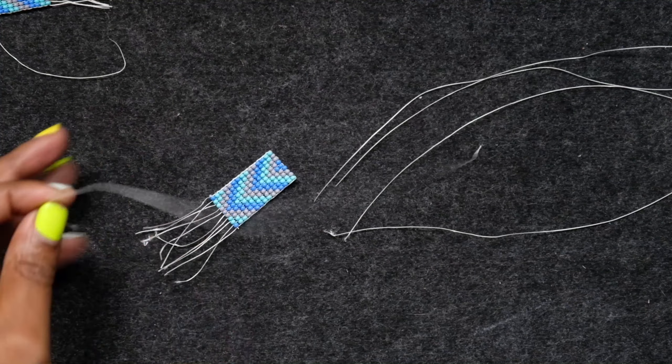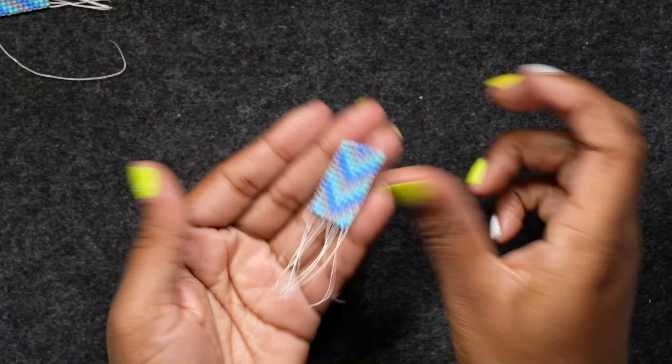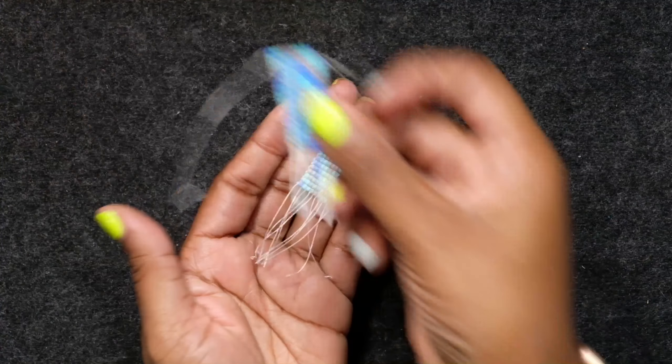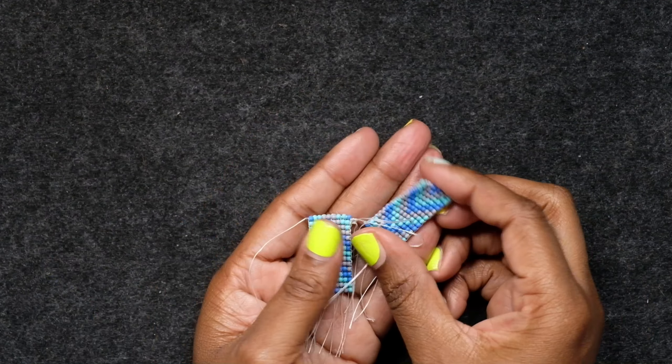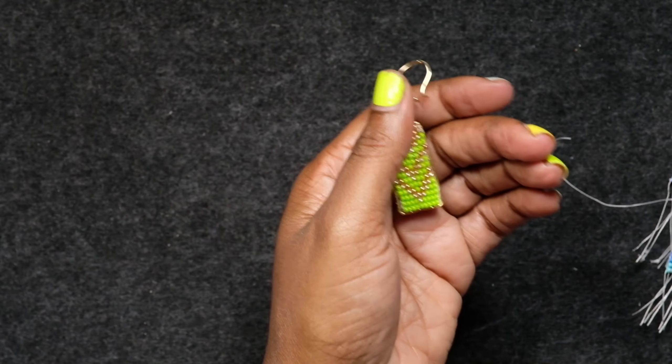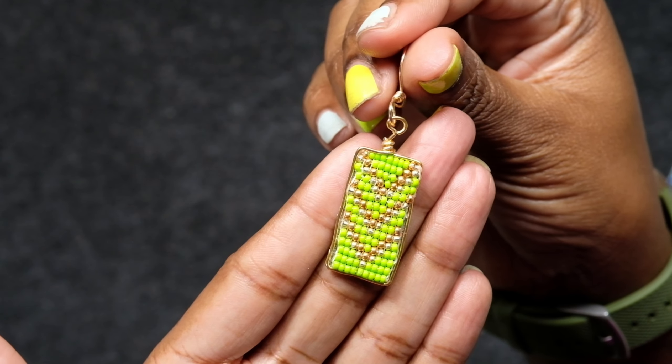These scissors are spanking brand new and they've already been used on cardboard. Anyway, so there we have it — two little pieces that we're going to make into earrings. For some reason I don't want to just leave this the way it is — you can if you want to, but I'm extra. Let me show you the construction of the pair of earrings I made in the past using this technique — I did a little box around the edge here. Looks cute, I like it. So let's recreate that.